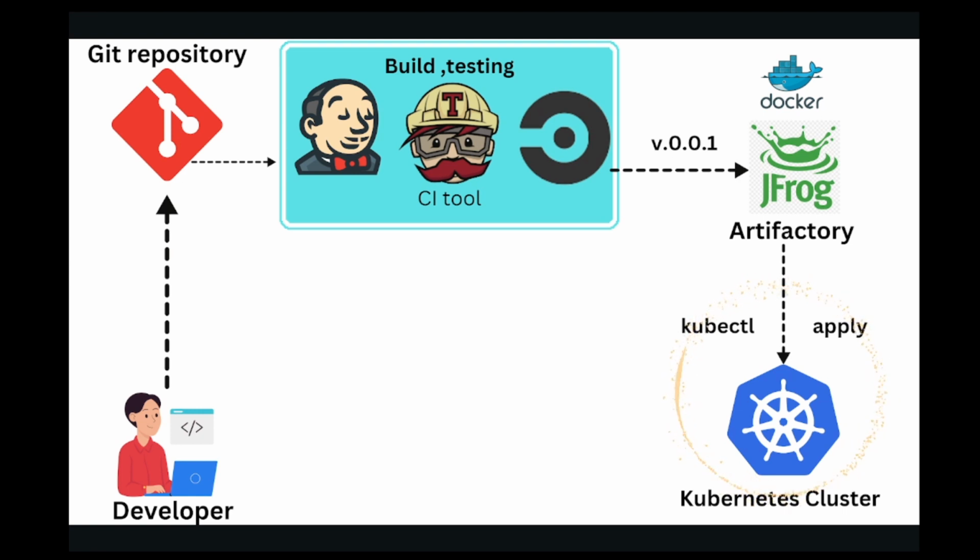Some points you need to note here: in this traditional software delivery process, the cluster state is manually decided by the kubectl command. Someone will have direct access to the Kubernetes cluster, or the platform that deploys to this cluster will have full access to the Kubernetes cluster, which is actually your main production environment. This is what happens. Now let us see what modification happens in this process when we make use of GitOps.